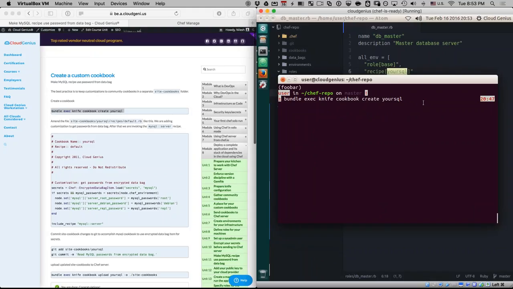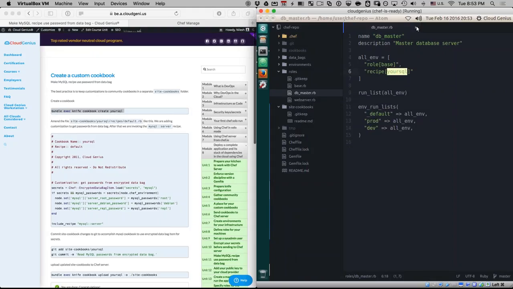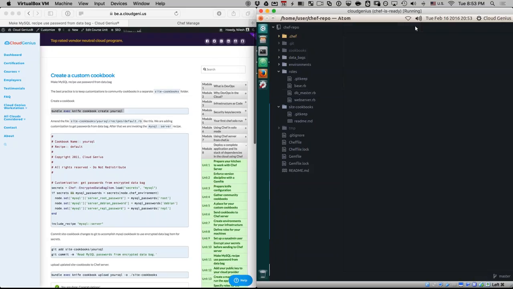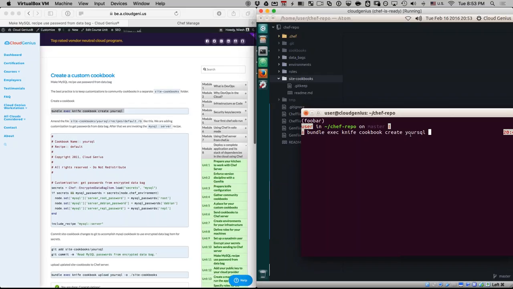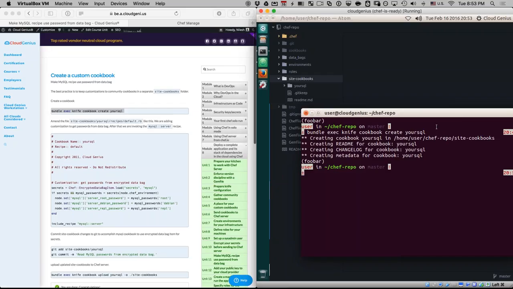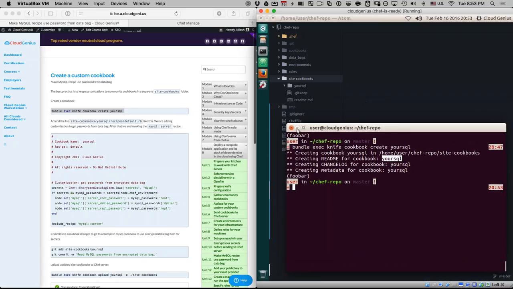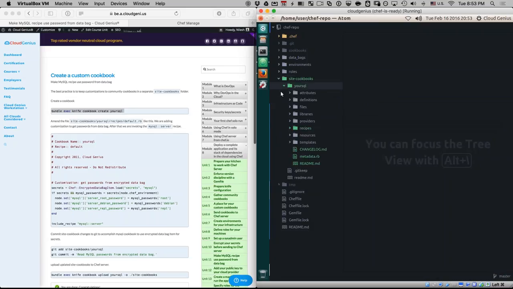And that is this step, create. And you will see that the book gets created in a skeleton format, very, very basic. Just to help us start somewhere, it gets created in a subfolder here in the site cookbooks, and it will be called your SQL. That's the name. Enter. And so here we go. We now have a new cookbook in our site cookbooks folder called your SQL. And it has populated some of the basic stuff for us already. And we'll go look at that right now in our your SQL cookbook.